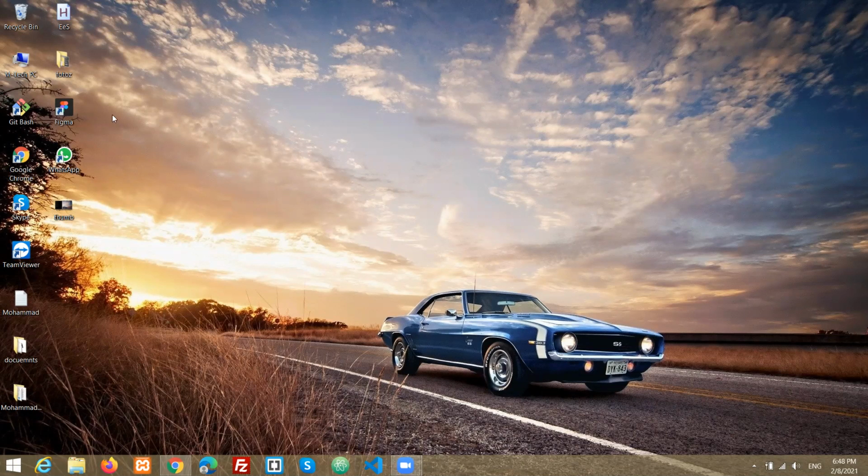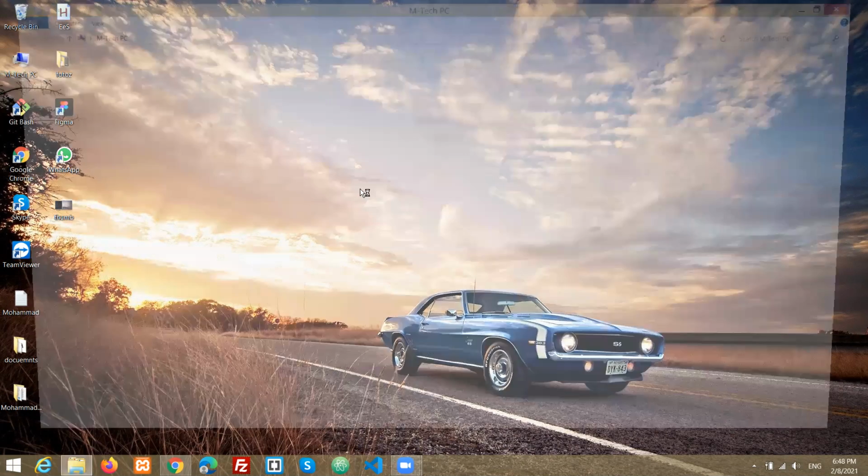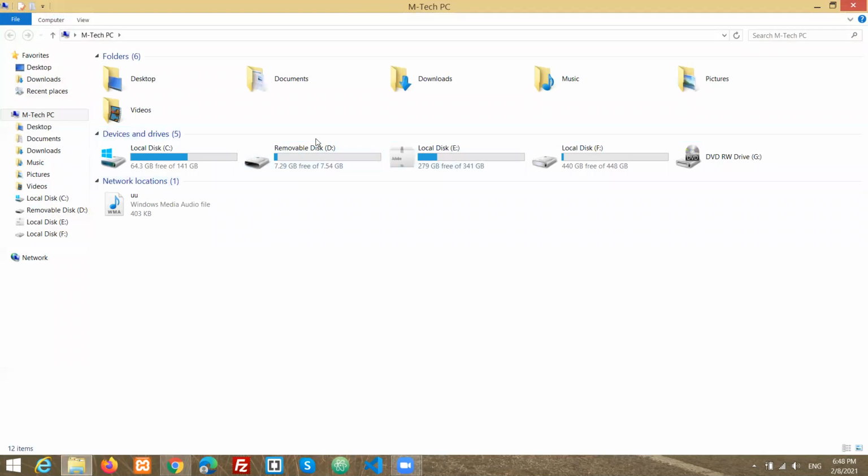So let's go and start the job. So guys, I wanna use this USB flash drive for installing Windows, and please do not forget that your USB should have more than 16 GB of space. I will just show you the way, because this one is less than 8 GB. Maybe it does not have enough space for Windows 10. So I will just show the template, or just a trial, of how we can do it.